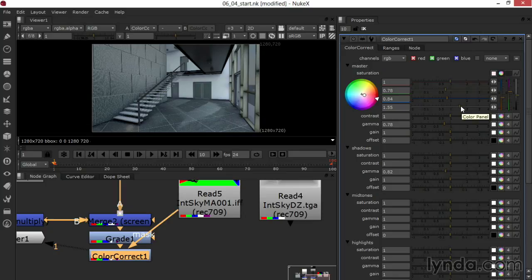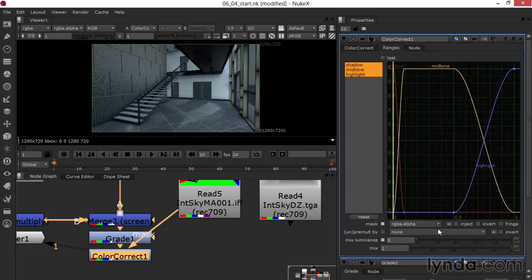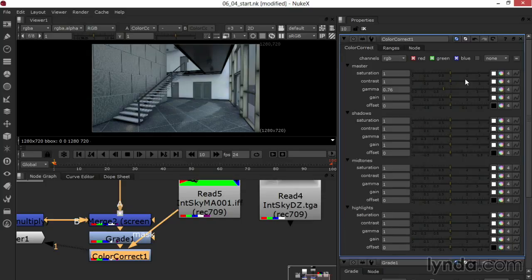Alternately, we can start to move these around by dragging this node in the middle of the wheel, the saturation, and pulling out to increase the saturation on the floor. We can revert knobs or reset by right-clicking on any of the names and setting them to default. Now I'm back to my original, and I can try that color correction again. I was going to push down the gamma, making sure that I'm masking correctly by RGBA green, and now I've got a deeper floor. And I'm actually going to pull out that saturation, so the floor reads as more of a gray. I'll pull down that gamma, and now there's the depth in the floor I want.